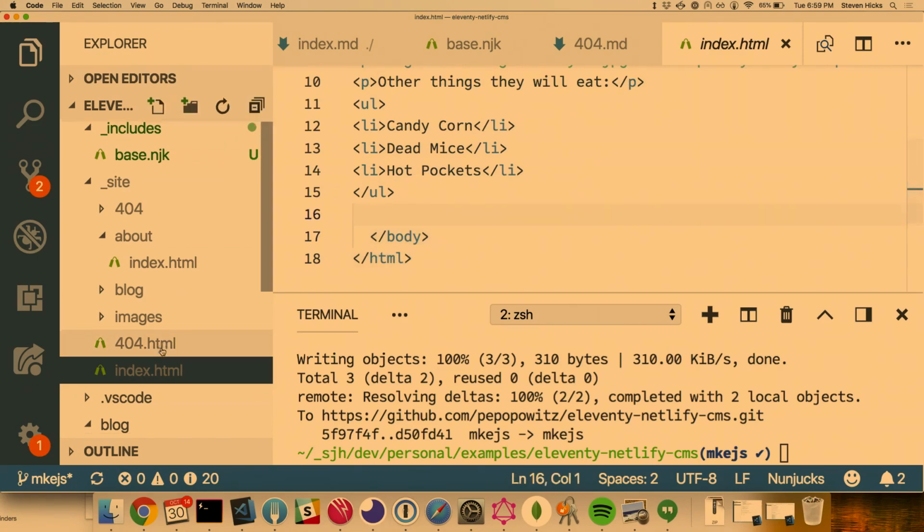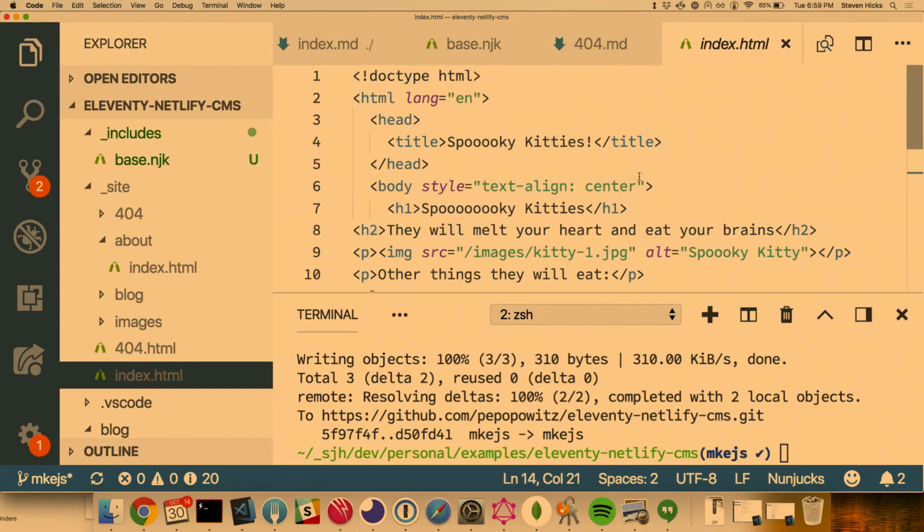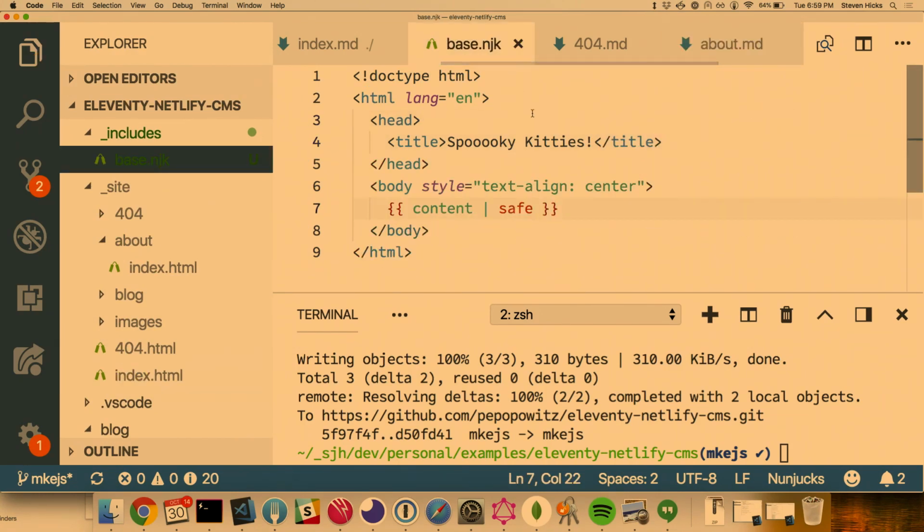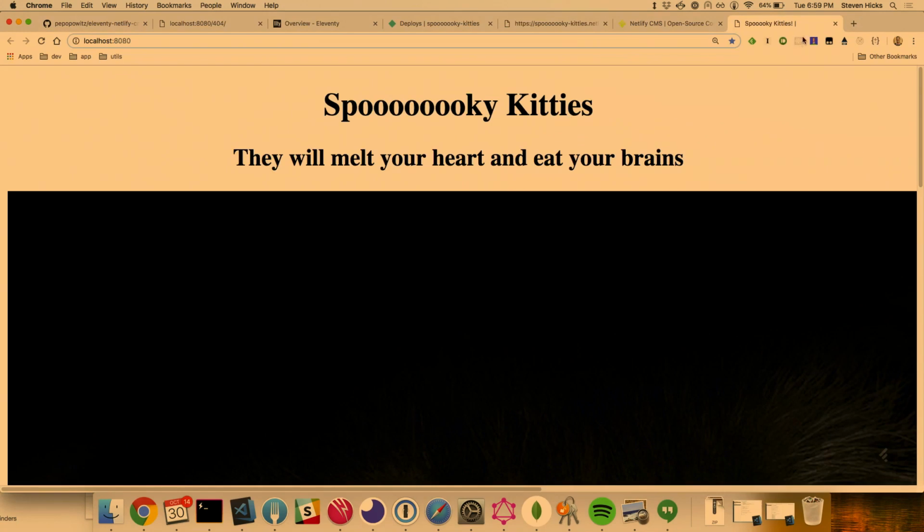Another thing that I want to add here is I would assume that we want a different title on every page. So we'll just stick a placeholder in. Oops, I'm in the index.html. I don't want to be there. I want to be in my layout, base.njk. I want to put in a title right there for each page that gets rendered. Save it and pull it back up.